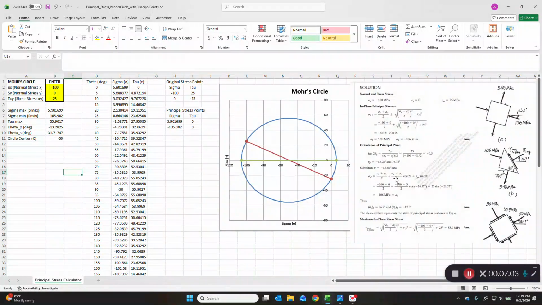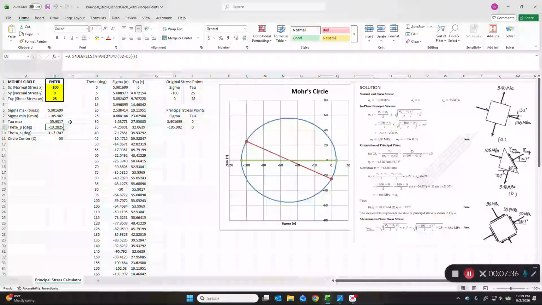We are then substituting that into this equation here to come up with the -106. So the answer is -13.3, and you can see that down from the horizontal here, right? Okay, so this angle, if we were able to draw it in green, from the center of the circle to sigma max down to this radius point here, that angle would be 13.3 below the x-axis, so it's minus. All right, so there it is.